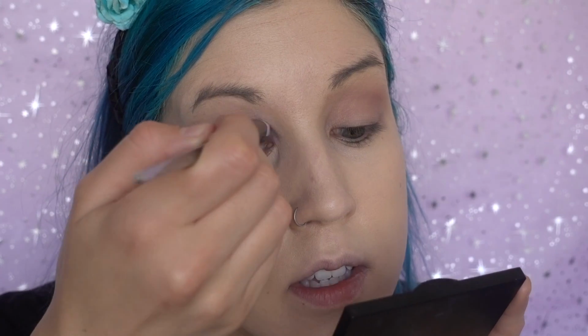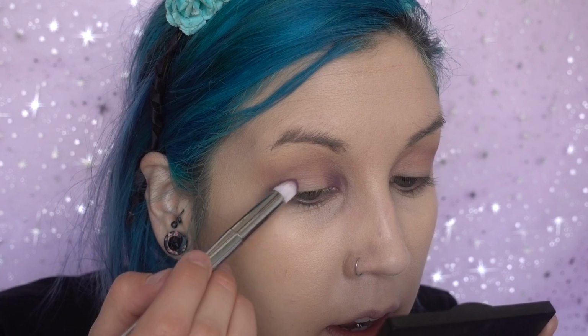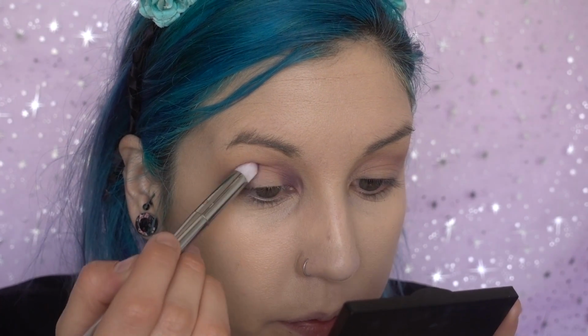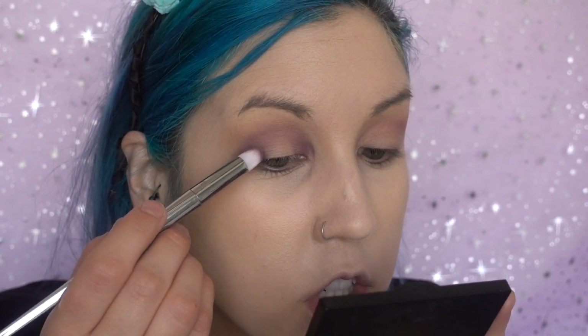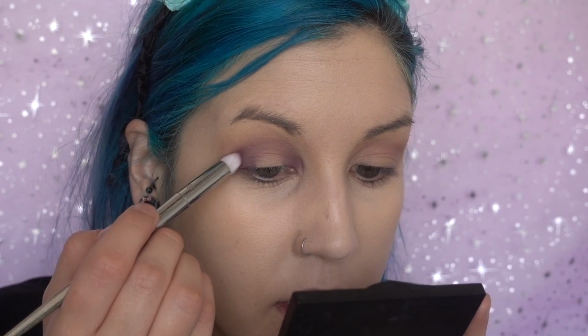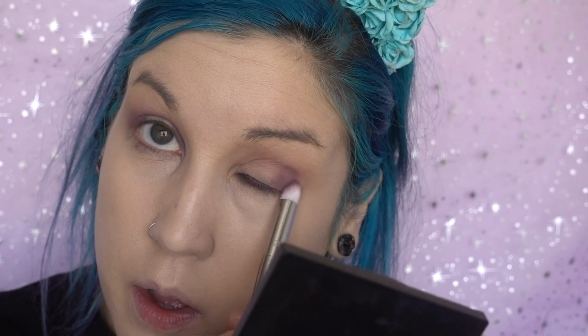start our halo eye. Let me zoom you guys in. So we're just gonna go in the inner part of our eye and then on the outer part, and then we want the most pigmentation on both sides of that, and then slowly and very gently pulling that together. This is a really nice purple shade, especially for being vegan. It's kind of hard to get a nice pigmented purple. Alright, cool. And then going on with the other eye.